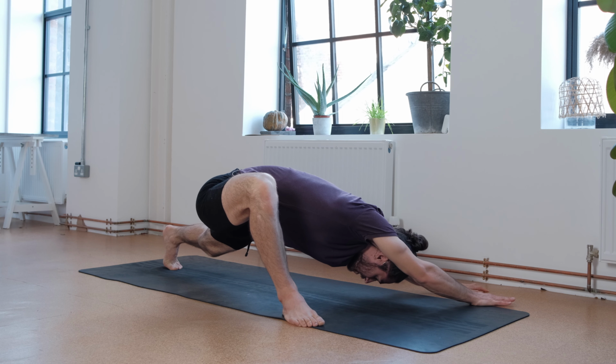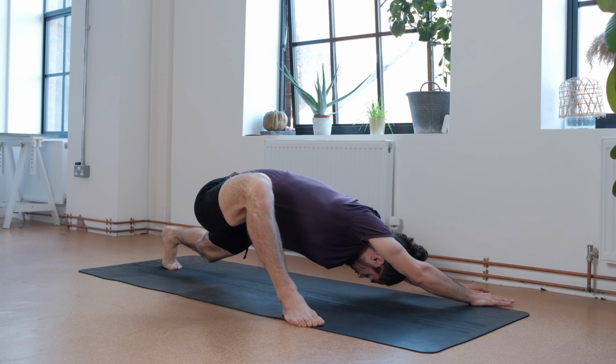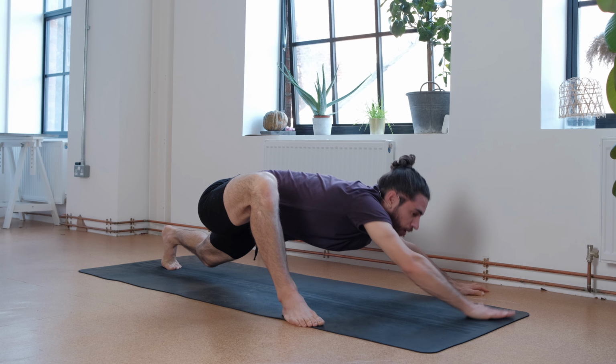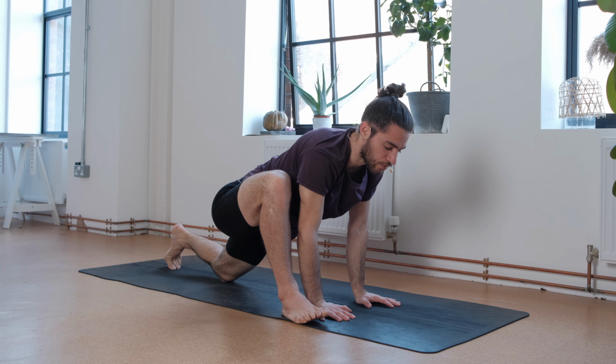For 3, slow and long breaths here. 2, nice. And 1, slowly come back to the center. Take a deep inhale. Exhale, bring the left knee down to the mat.